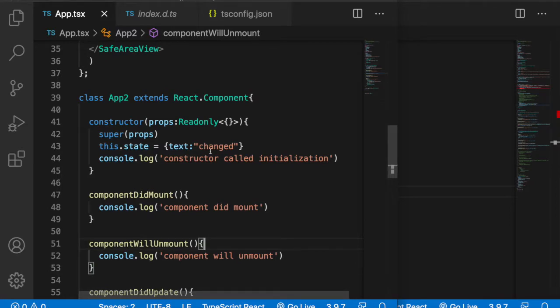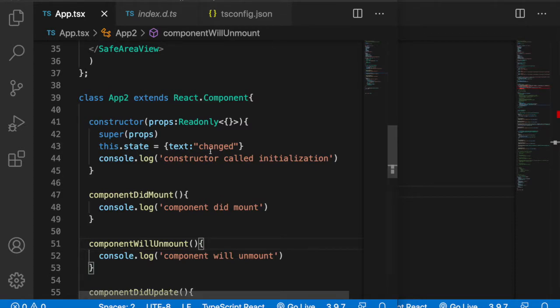The other reason why we want to use a class component is if we want to do something special related to any lifecycle method or any lifecycle event which happens in the component, or if we just want to see how the lifecycle works for the React component, we can use a class component.